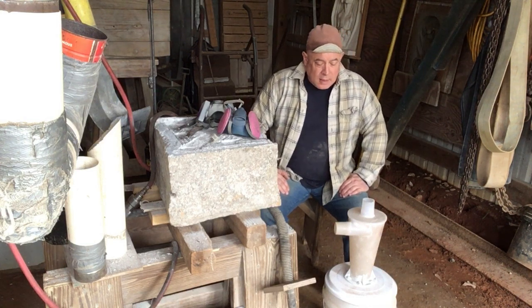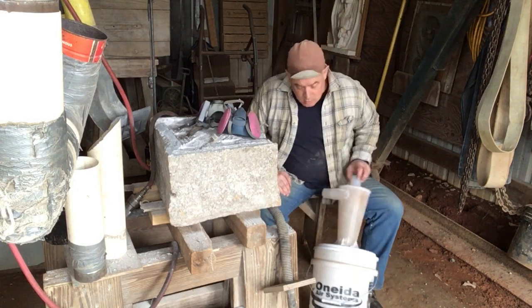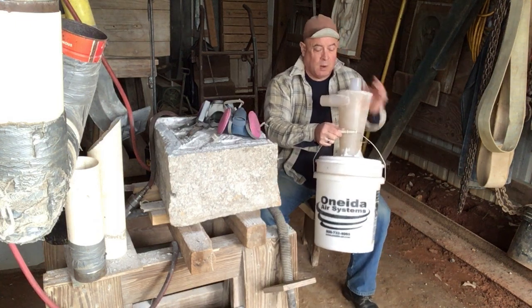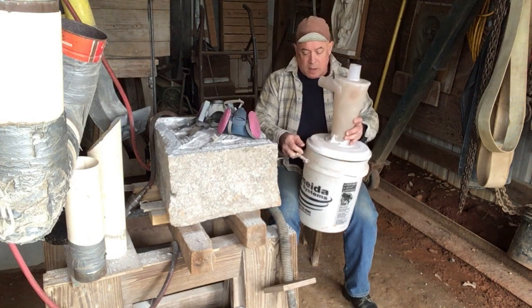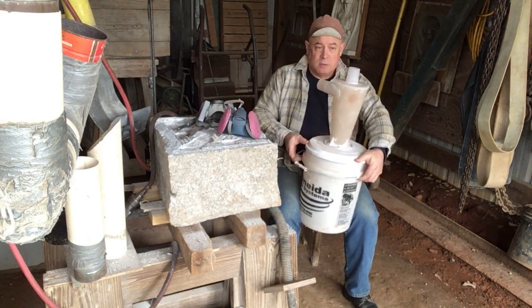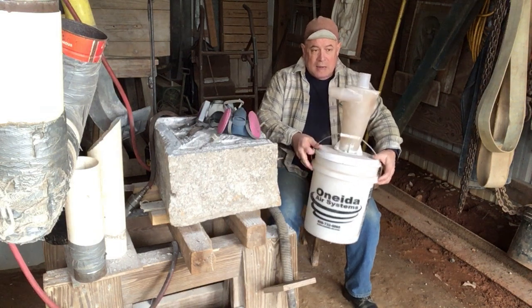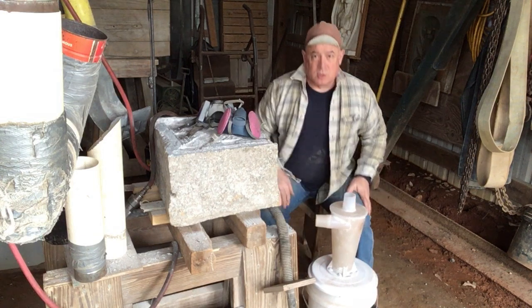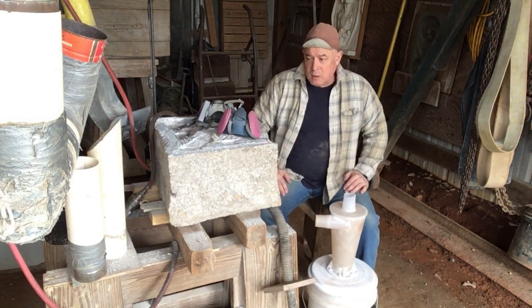What I have purchased that's easy to get is one of these Oneida Dust Deputies. See if I can get that up. I had to do an on-site project and rework some limestone columns, the bases on some plinths on site. I was trying to get it done, so I was going to diamond saw off the bulk of the stone. Part of it was going to be very fragile because of the way they were designed, and long story.